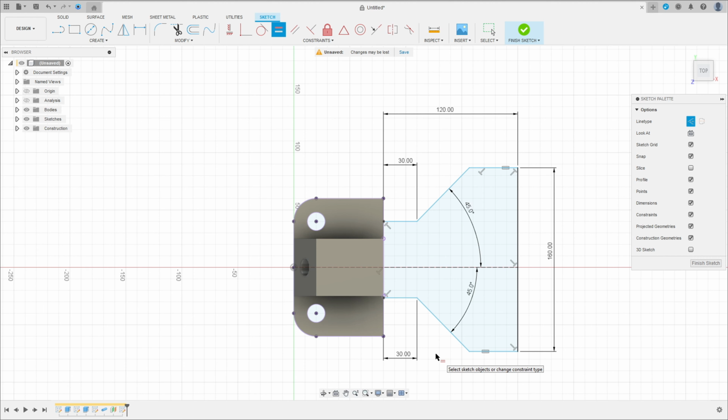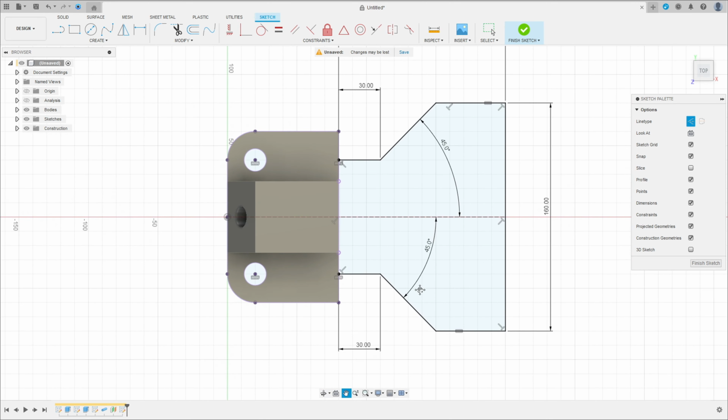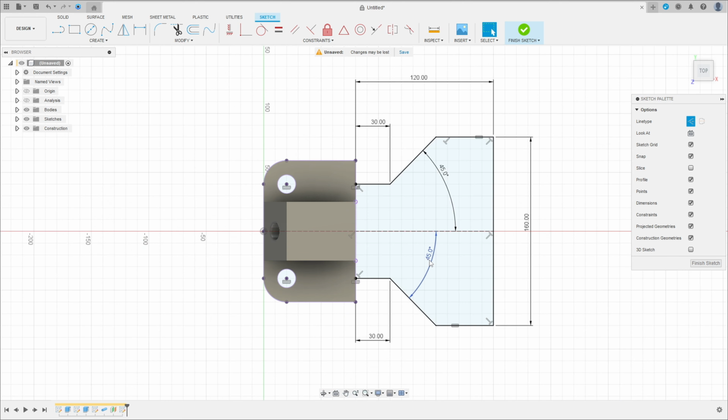Okay. And go to constraints, horizontal, vertical. Click in this point and the point of the circle. Click in this point here. And here in the center of the circle. And we have it. Okay. Now go to fillet.